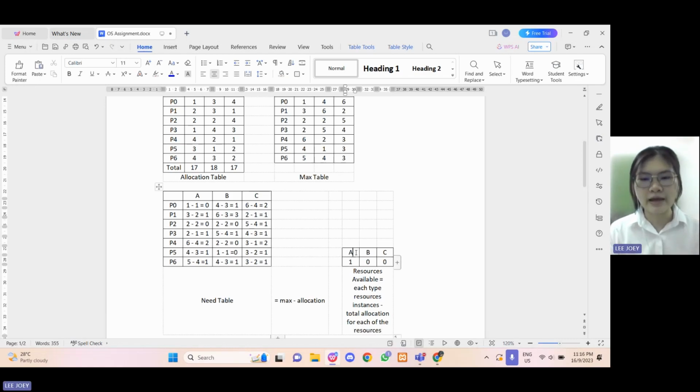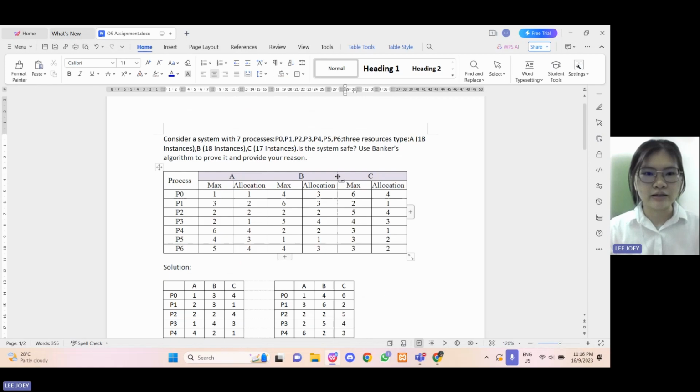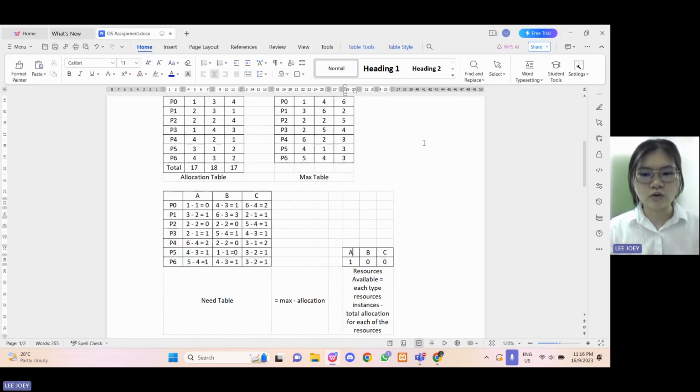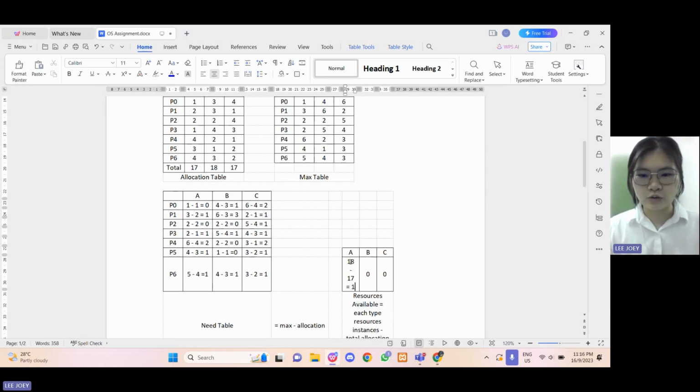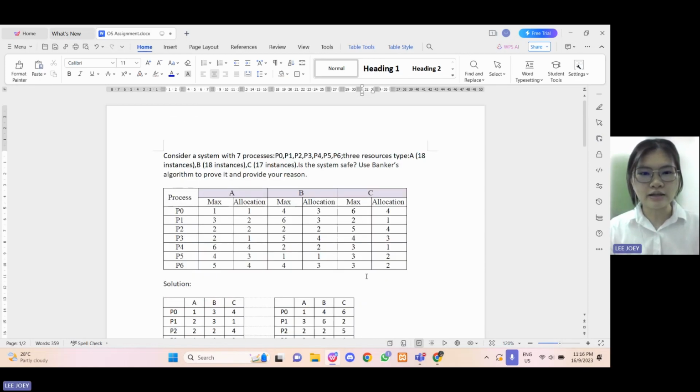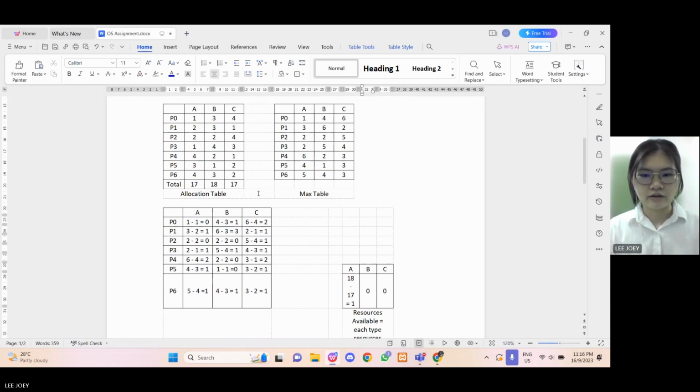So for type A, the instances is 18. So 18 minus the total of the allocation table for A, which is 17. So 18 minus 17 equals 1. And for B, the instances is 18. 18 minus the total of the allocation table for B, which is 18.